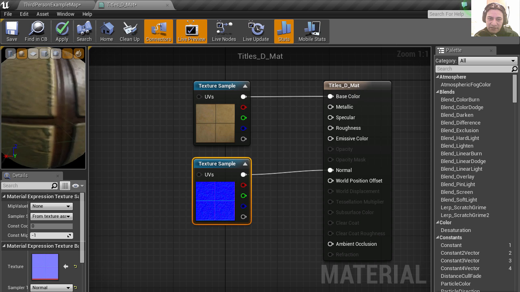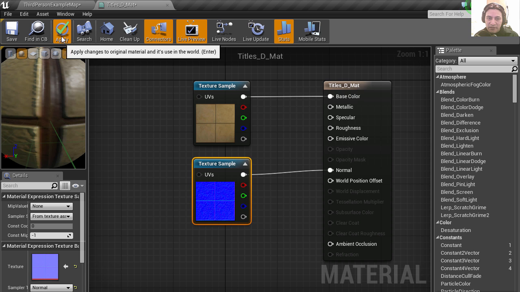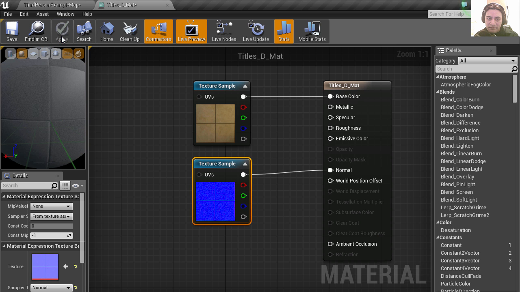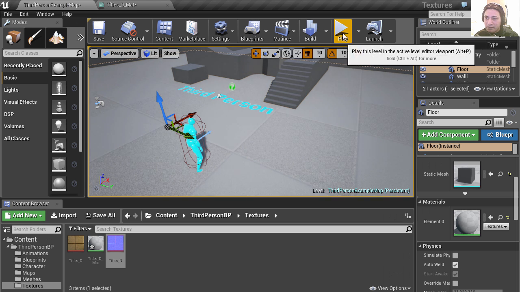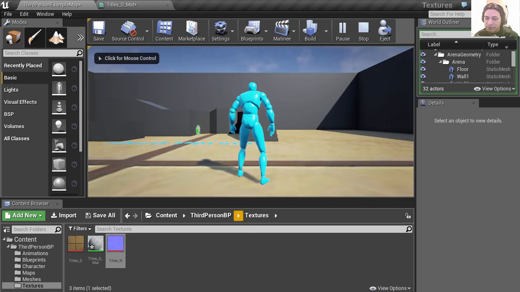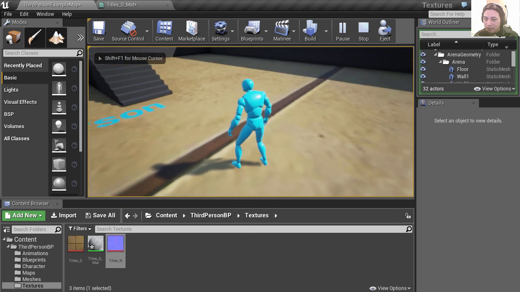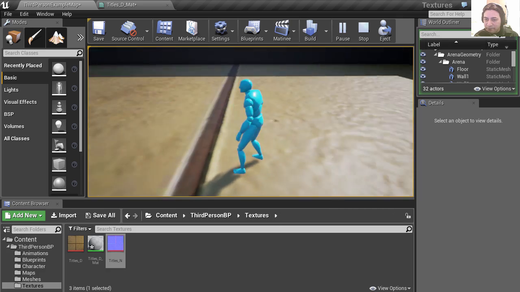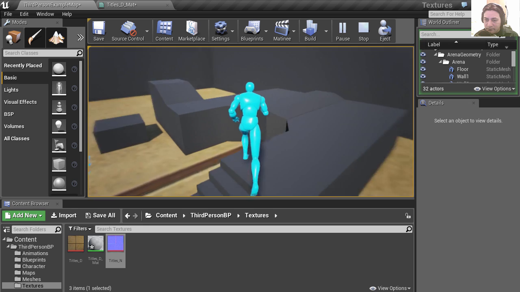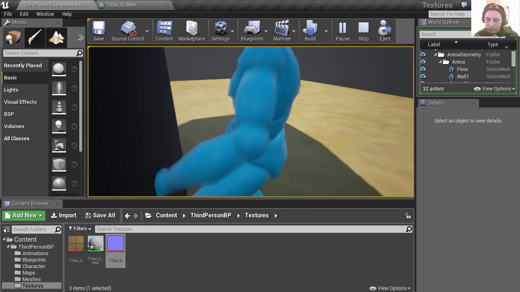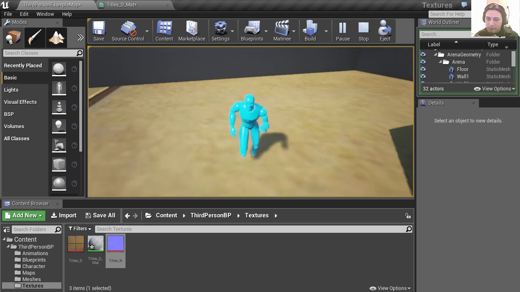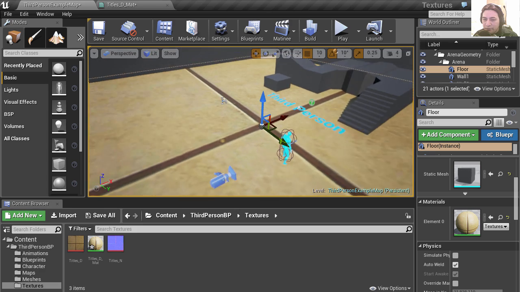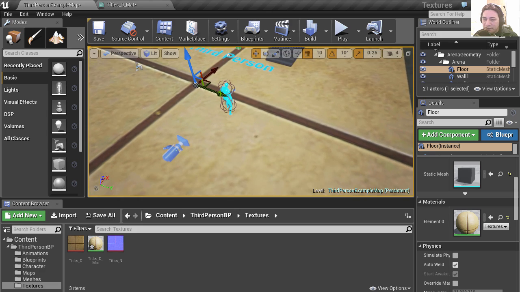You can see the bumpiness. Okay, let's apply this, and let's try it out, and you can see that this works not too bad. Alright, so our normal map and textures work fine.